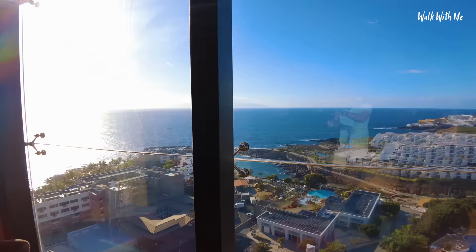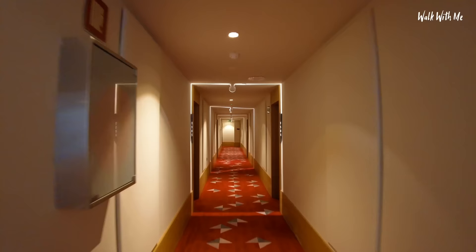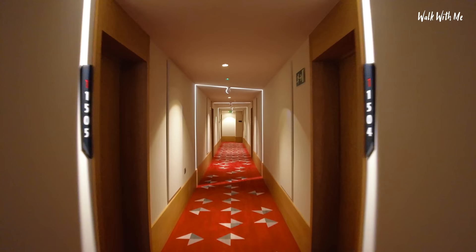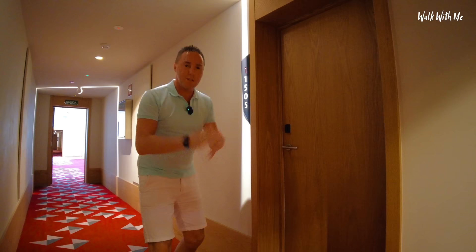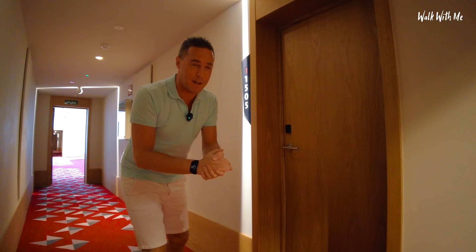There's also pop music playing everywhere. Walking down this hallway, I noticed these are actually lights — there's one down here, and it's pretty trippy. They can actually be moved and angled any which way you want. So here is my room — I tried to get the best room in the entire hotel. I think there's only one above me and that's the penthouse, but this is room 11505.